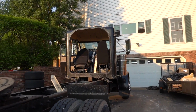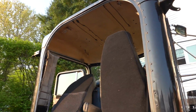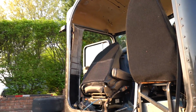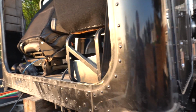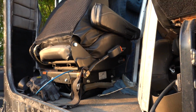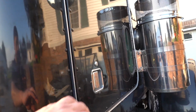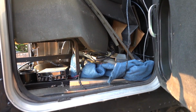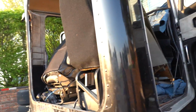Moving along with what daylight we have, in preparation to remove the boot ring, we are probably going to take the seats out, finish taking out the interior, and then possibly pull up the carpet. Obviously, I think we're gonna do a floor in this thing. I think that would be really cool. So we got a ton of mess to clean up inside here, and we'll see if we can get the seats removed and just work a little bit more on the Peterbilt tonight. Not really doing a ton of damage, but hey, progress is progress. We got all that crap out of here, so let's remove that and keep moving on.